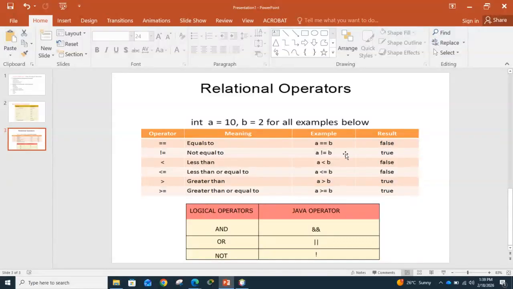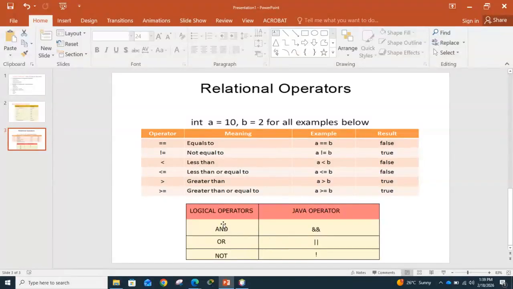This is true. And you can write less than, or less than or equal to. You need to write less than or equal to in Java, and make sure there is no space between the two symbols. It is not and, it is or. It will check any one of them, right? There should not be any space between these two symbols, because it has a different meaning otherwise. So these are all the relational operators. I hope you understand this part.